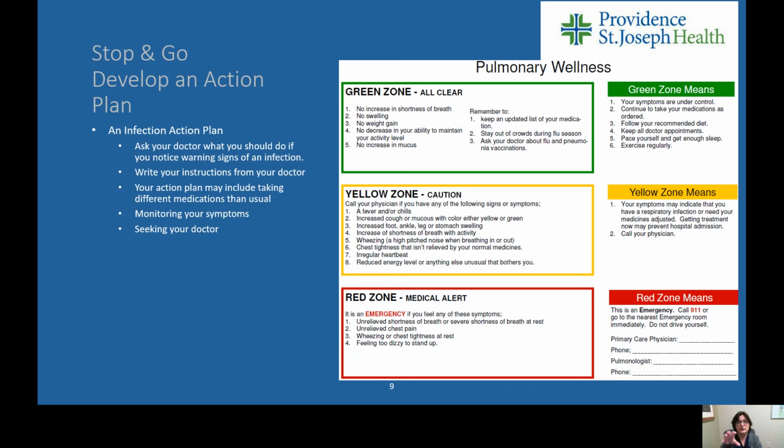We don't mind yellow. We go green to yellow often. But if we stay in the yellow, and we manage it well, it's very easy to go back to the green, okay? So the red zone, that's our severe flare-up. That's going right to calling 911 and going to ER. The more you're able to stay on top of it and stay in the yellow and go back to the green, the greater your chance of keeping your lung disease progressing slowly.